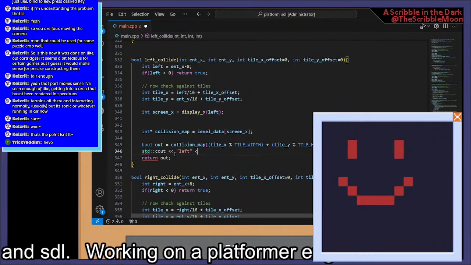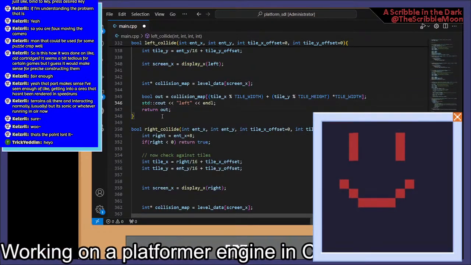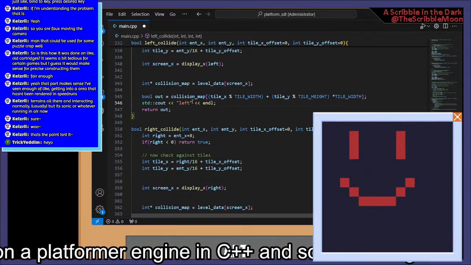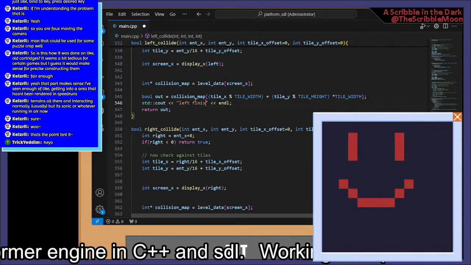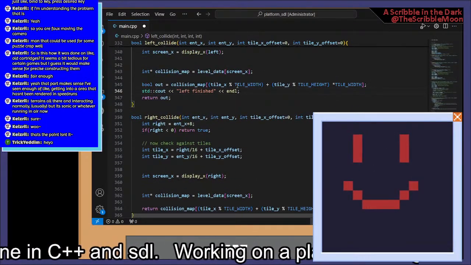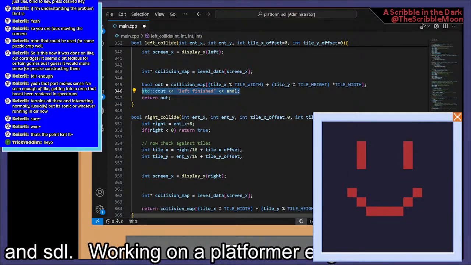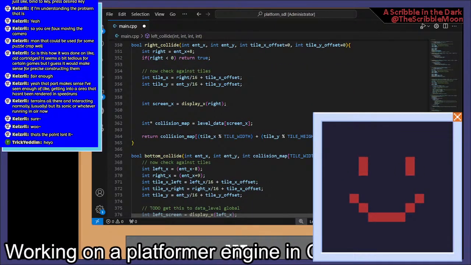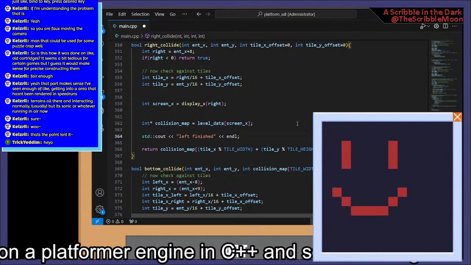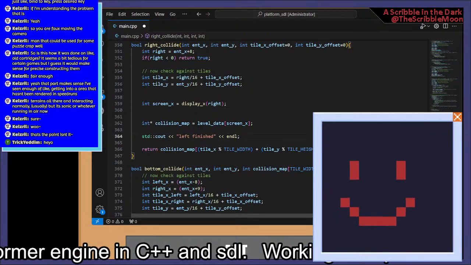Left and down. So I just want to see if this finished. I want to do the same for the right because that might be causing it. So I'm not sure if it's my math or if it's my rendering engine that is dying.